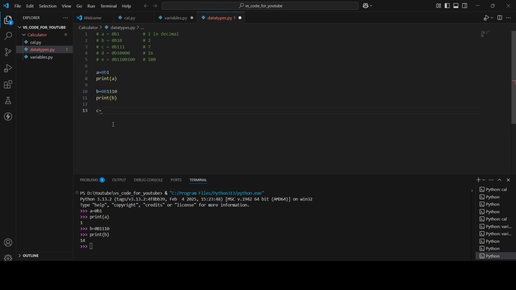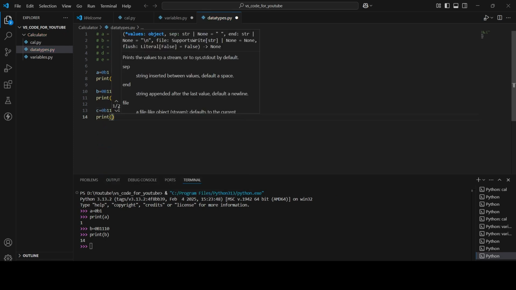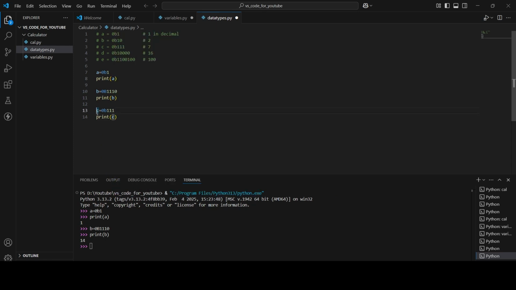Similarly, any other example like 111. Print C. It is 7. Yes. And take an example of this.